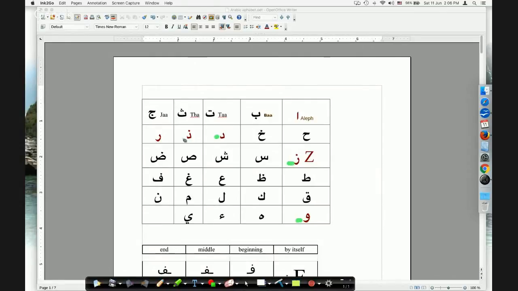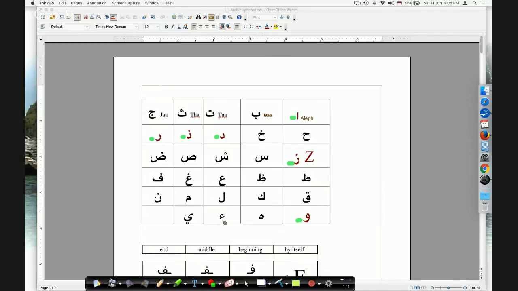This is why in writing they will be different a little bit. However, from the right side it is the same. Only from the left they don't accept connection. So just put that in your mind. And we have the Hamza. This is the Hamza. We did not take it yet. We will take it now.